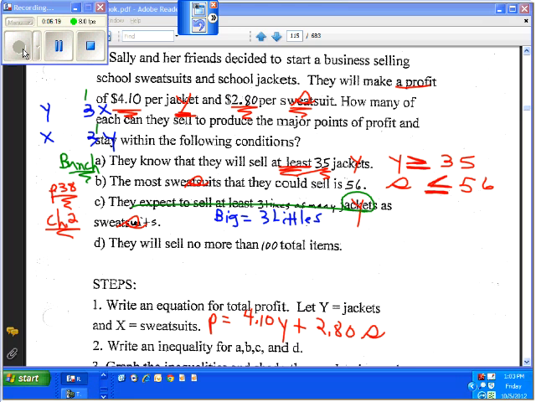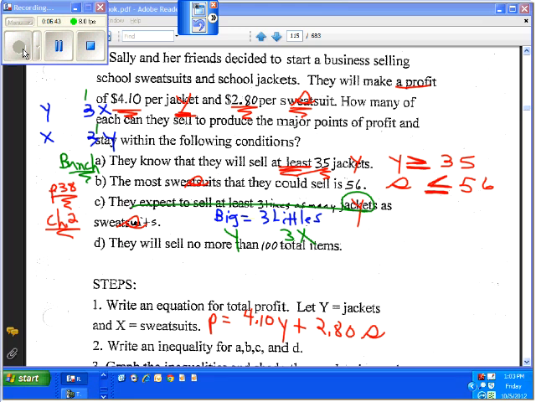See that y is the big one? There's at least 3 times as many of it. So y is the big one, so the 3 goes on the x. So we use the big little trick to figure out that the 3 went on the x, not the y. Remember that from way back yonder? All right, everybody good with that? Big little trick. It'll help you out on that.